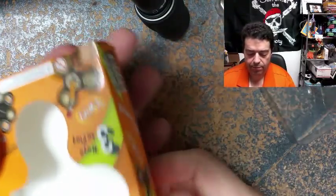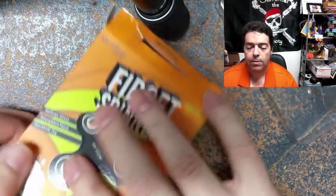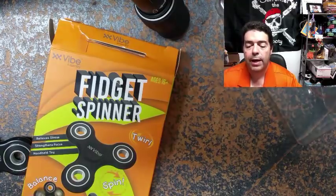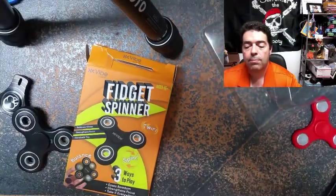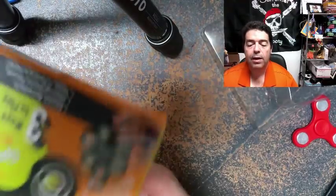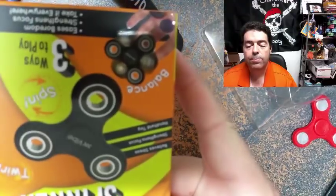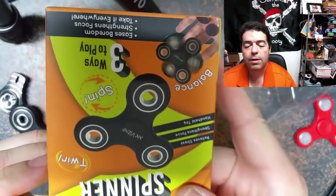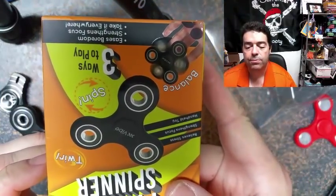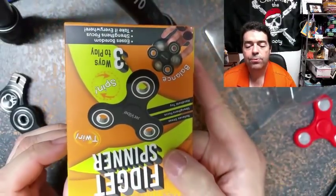This is just a fidget spinner. So I can turn it. If I can't get it on camera, let me zoom back out. Yeah, zoom back out. And let's see if I can get it on here, so you can see the back of the box. This is going to take some getting used to, these two cameras and where the lenses are on each one.